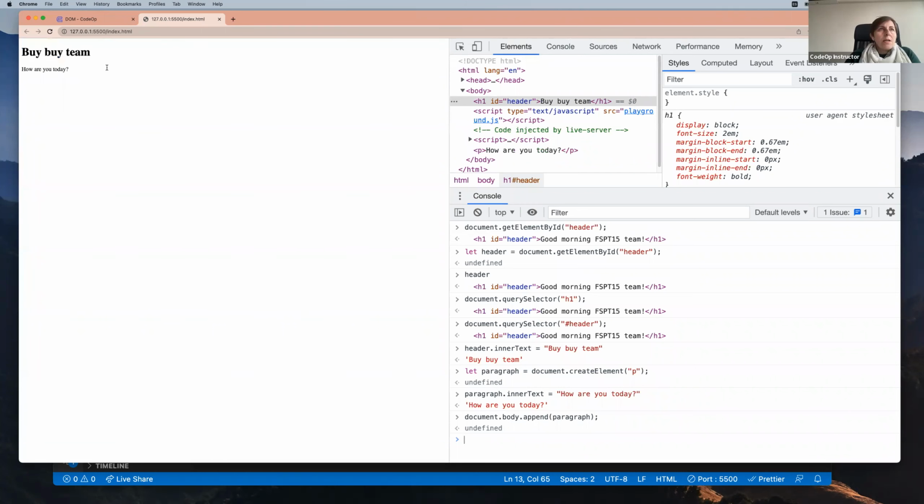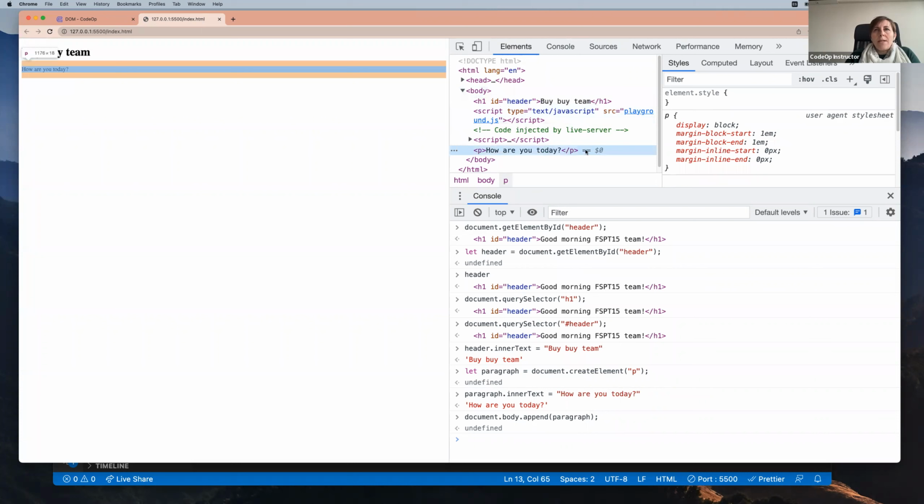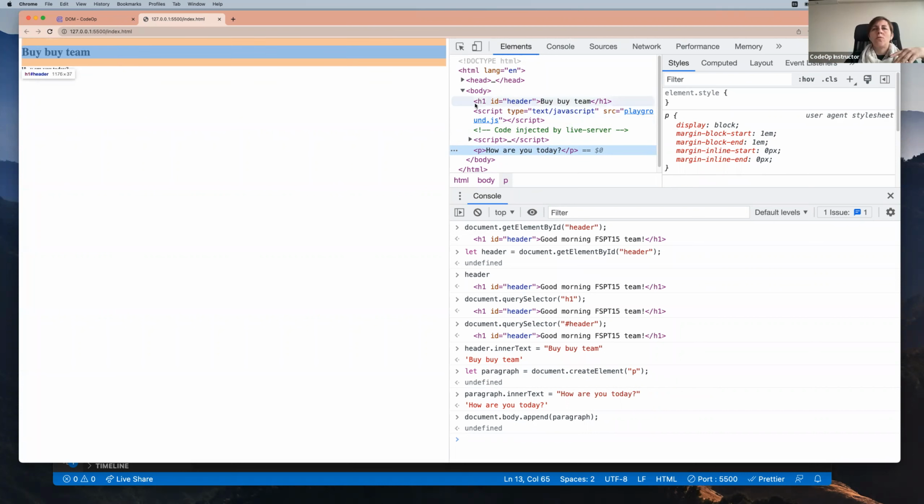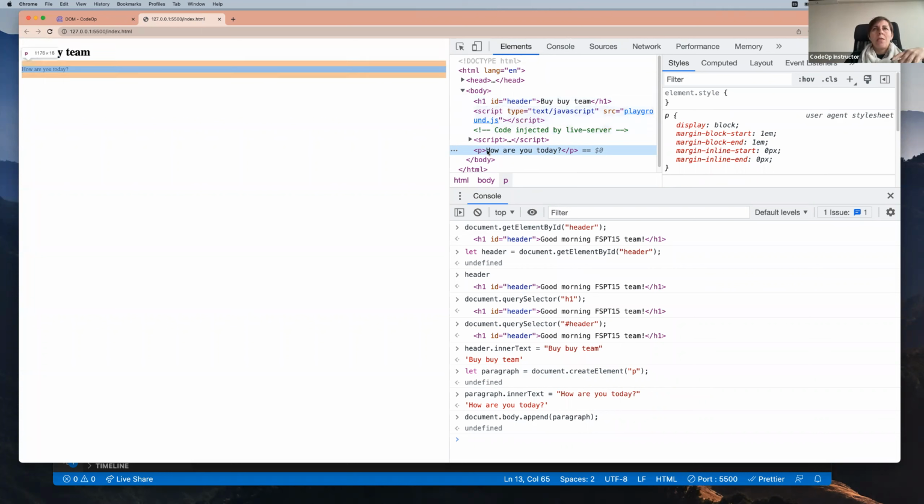So now you see it here, very small, because it's a paragraph. And now you will see it also inside the body at the end, because when we append something, it's always going to be the last child. If we imagine this body having some children inside, one is the H1, another one is the script, every tag, every element is a child. Then the P element is the last one to be attached with the append, and so it appears now here. So whenever I create an element, I always need to remember to attach it somewhere. If not, I cannot see it.